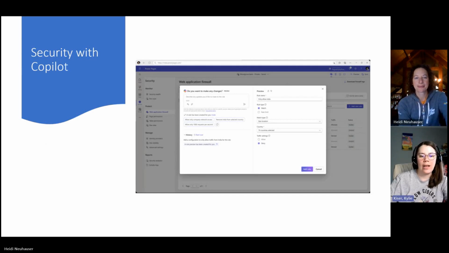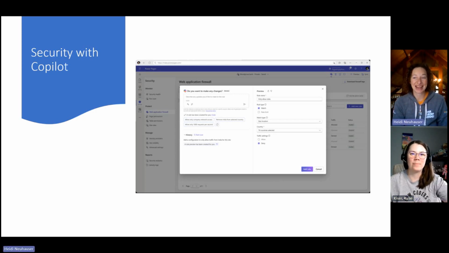And lastly, we're also going to have security through Copilot. Like we said, security is super important for these public-facing websites, and this is very confusing, especially for new people building Power Pages. So Copilot will be able to help you understand, protect, and improve your website security. This is scheduled for public preview in September. When it comes out, it's supposed to be able to help you assess your site's security, understand what it's even talking about, and then improve it. So it'll be exciting. What do you think?